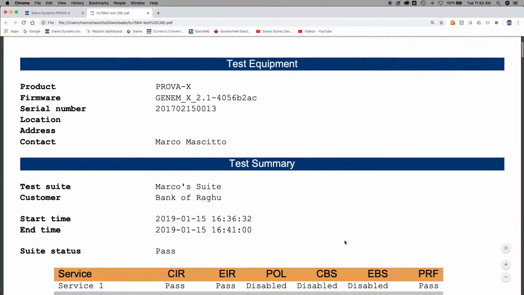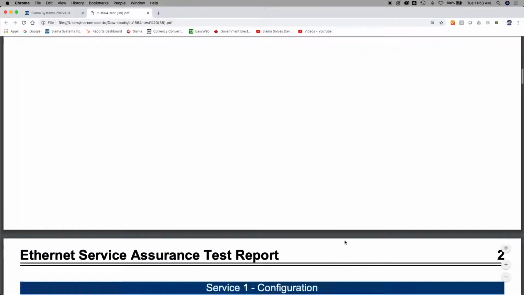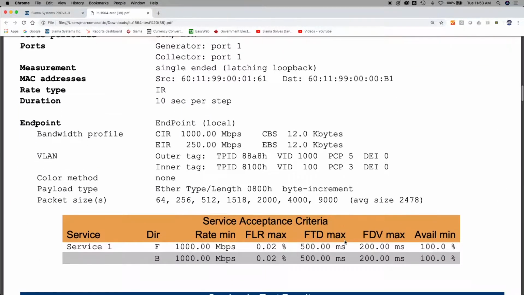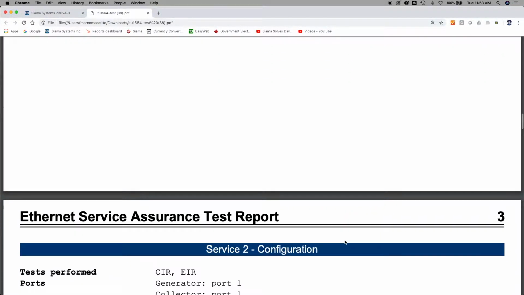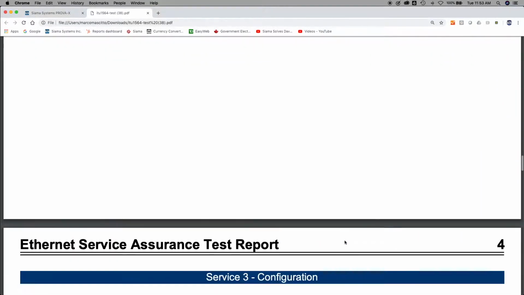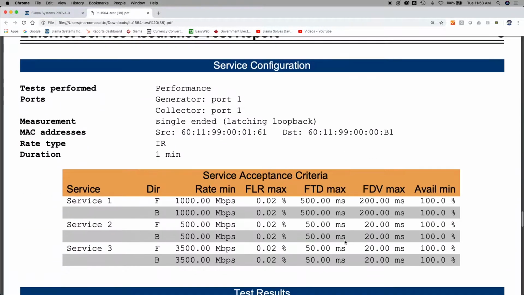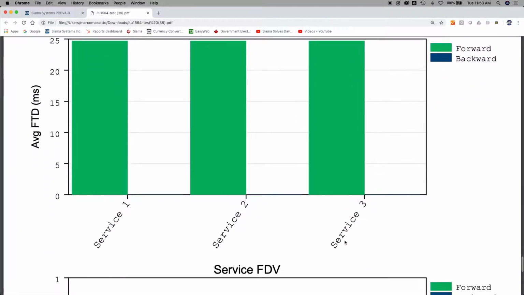And in that report, you can see that we ran through each of the services and performed the configuration test and a performance test and went ahead and produced this report. So great.